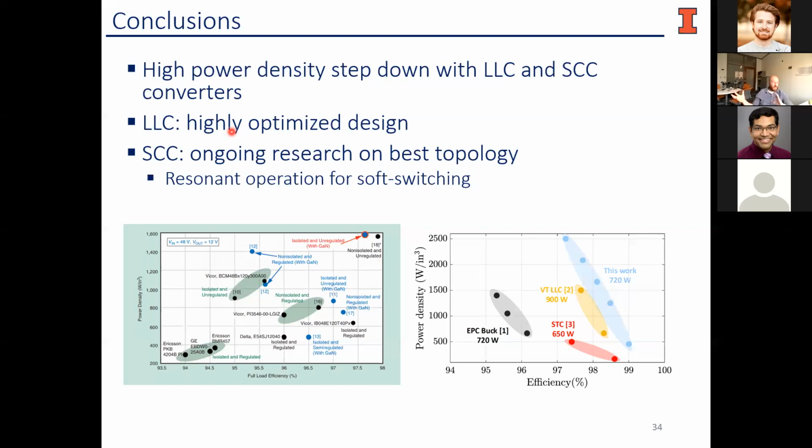Some of these spread the heat out very well because they have lots of switches that are basically sharing the burden of the heat. And so we'll see a very even distribution of the heat. In other cases, there are just a few switches that end up taking a lot of the heat. And those, I think, naturally are the ones that are statistically likely to break down. So from that standpoint, the switched capacitor converters have a little bit of an edge because they tend to spread that heat out a little more evenly.